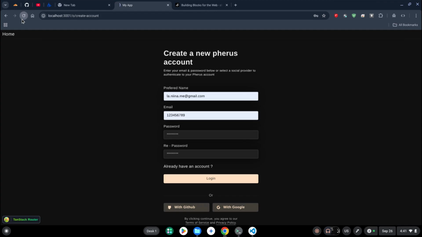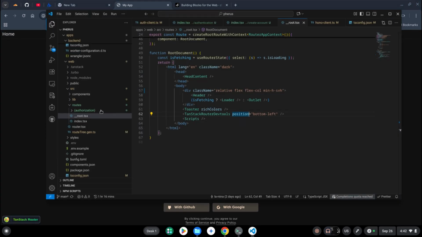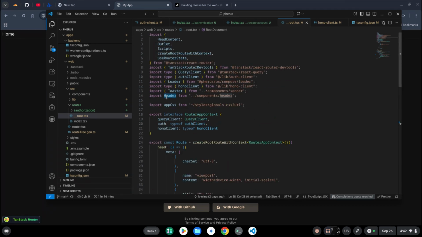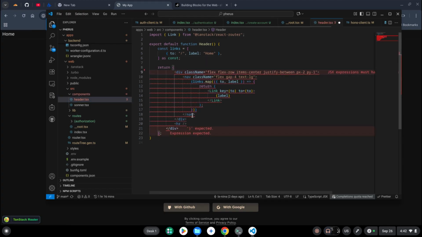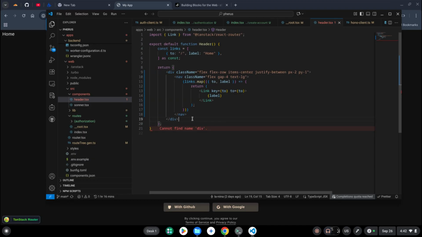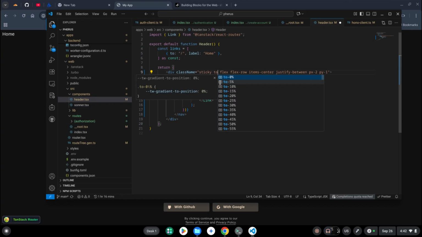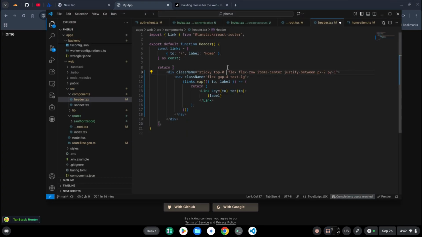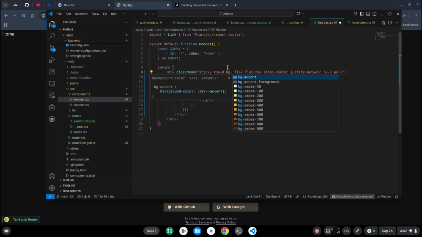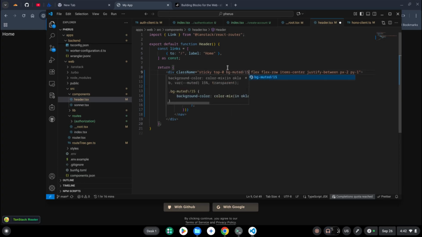So when we refresh this, and when we go back to the header, it's under components, and we remove this as well as this, and we add sticky to the top of 0, and let's also add the background to it, a muted background of 15.